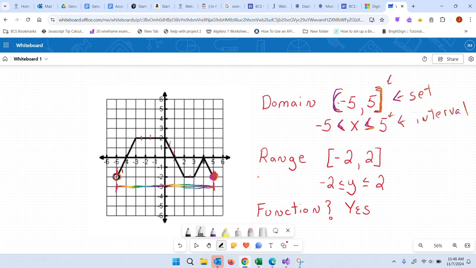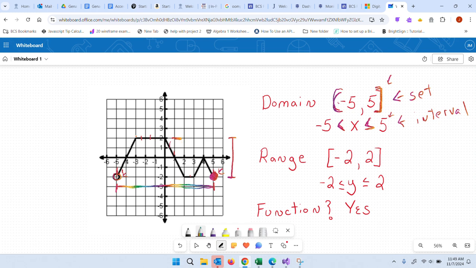The range, let's look at that. The range is the y values. It's going to go from here down to here, right? So you see it's going to go from negative 2 to 2, all right? This circle over here is closed. This one here is open. But since one of them is closed, you're going to cite this as it can be any number between negative 2, inclusive, all the way up to here.